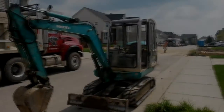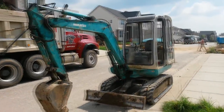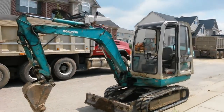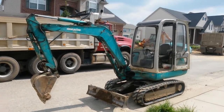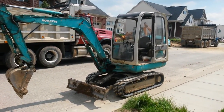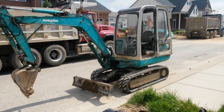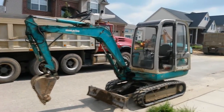A little bit of a lull, so let me give you a walk around of our pride of the fleet. This is our Komatsu PC-20. I believe PC stands for how you say 'piece of shit' — it's a foreign machine, so instead of spelling it with an S they spelled it with a C.